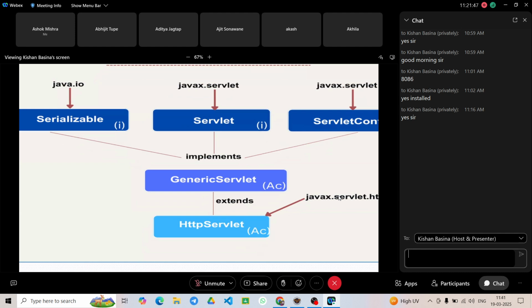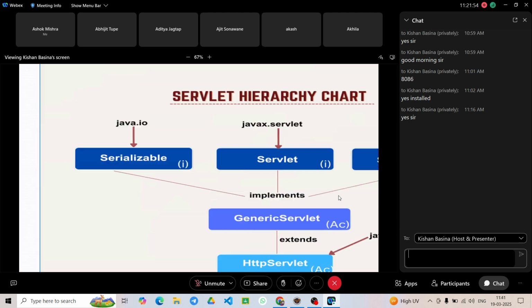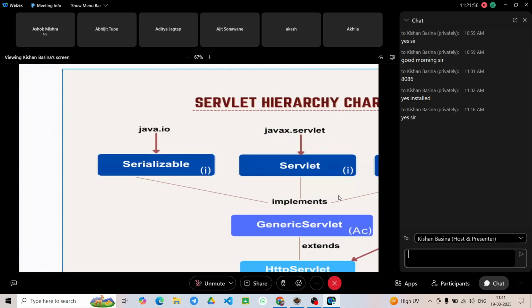And you know, GenericServlet is actually inheriting Servlet. It is also inheriting the Serializable interface. Serializable, I think this is a marker interface. Come on, guys. What is the use of the Serializable marker interface?